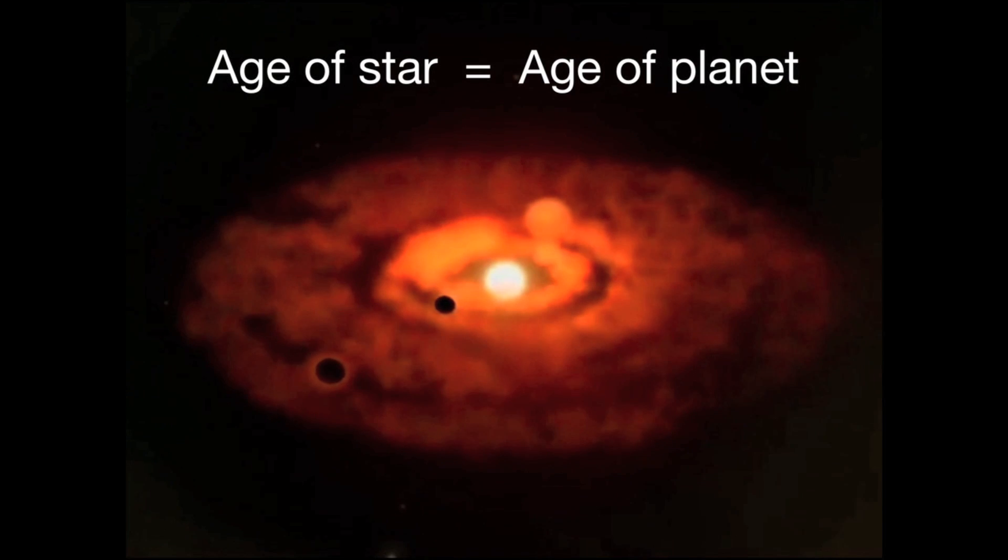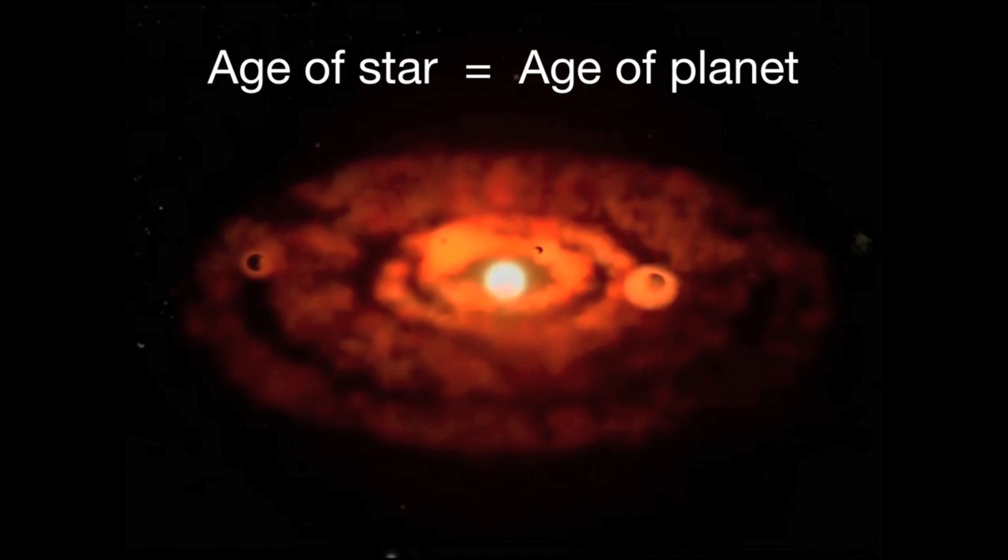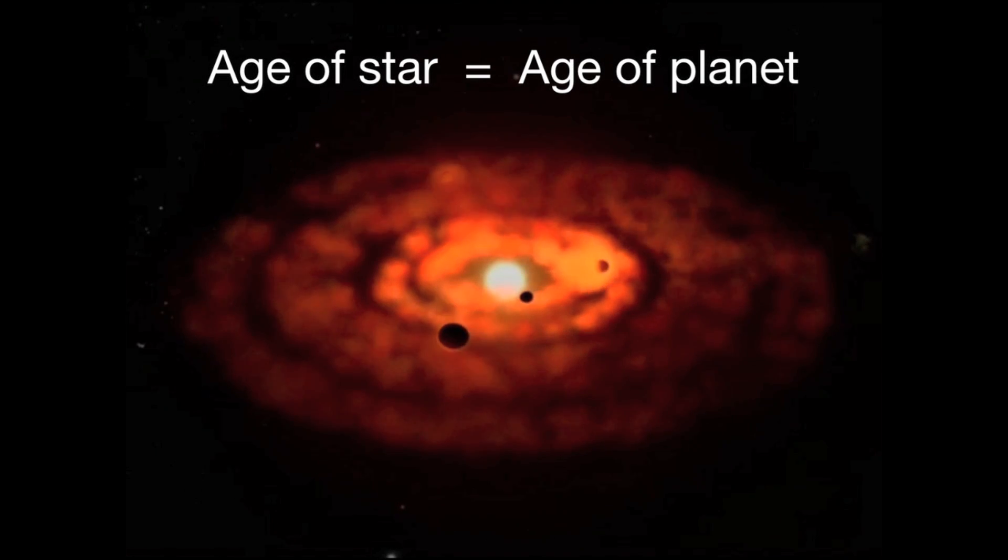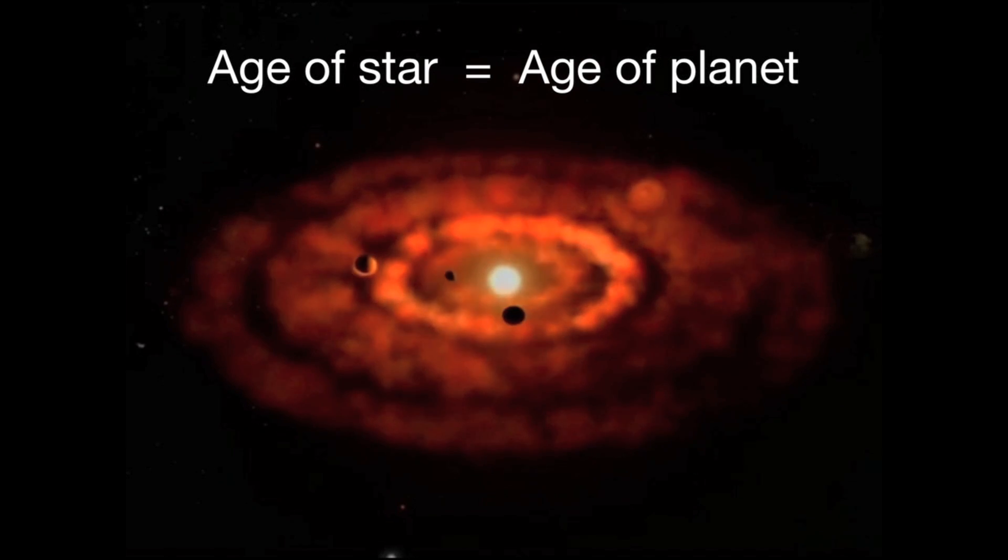Now, let me end by emphasizing the value of this clock to our studies of planets and planetary systems beyond our own. The field of extrasolar planets is branching into investigations of the formation and evolution of planetary systems and of planets themselves and their atmospheres. Eventually, we hope to find true Earth analogues so we can gain some perspective of how normal or unusual our own planet and planetary system is. And for all of these areas of study, knowing the ages of the planets and planetary systems is essential. Fortunately, a star and its planets form together and share the same age. So, if we can determine the age of the star, we also have the ages of the planets orbiting that star.